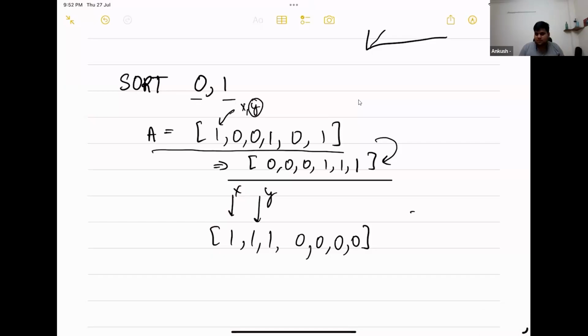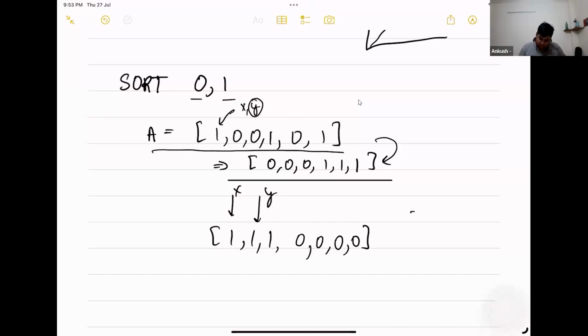Approach is like we keep the, let's say, x and y pointers. We keep the x pointer at 0 and y pointer at 1. Whenever I encounter a 0, what do you mean by 1? Do you mean the index, or the value? By 1, you mean index 1? No, value. Okay, index 1, okay.